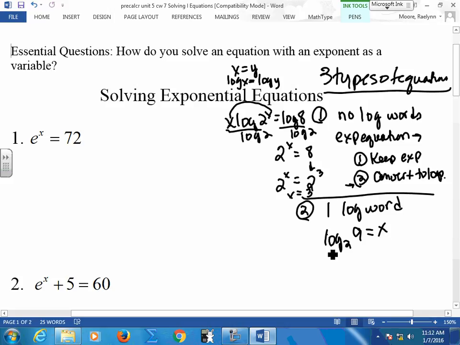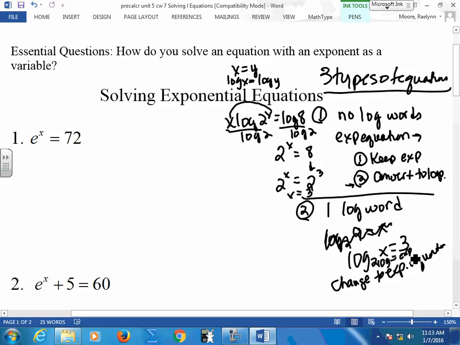Let me just give a different example. Let me give a better example. Let's make it more reasonable. Let's do this, because you'll see it flip around. So I can't take it away because it's an equal sign. I can't put a log word there because then I'm only changing one side, not the other. So I change this guy to an exponential equation by using my log equals exponent.